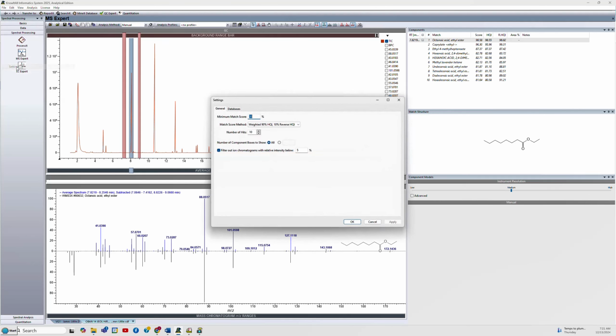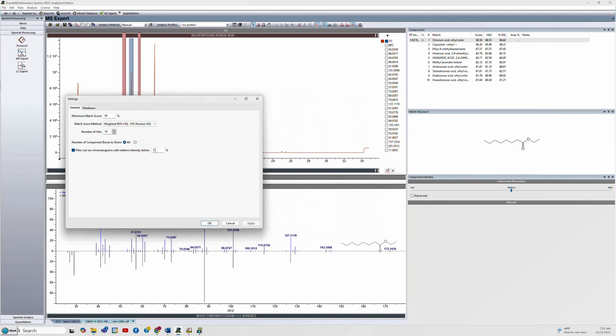So you go to settings at the top and general settings, the number of hits. You can filter out the number over here. So I've got it set for 5%. If you look over here, these are the selected ion chromatograms that it thought were important in the file. But you can change those if you want. Let's say you wanted to do 10%. Everything below 10% is thrown out, but not 5, and say apply. And you'll see you'll get less over here if you thought that was important to have fewer to look through.